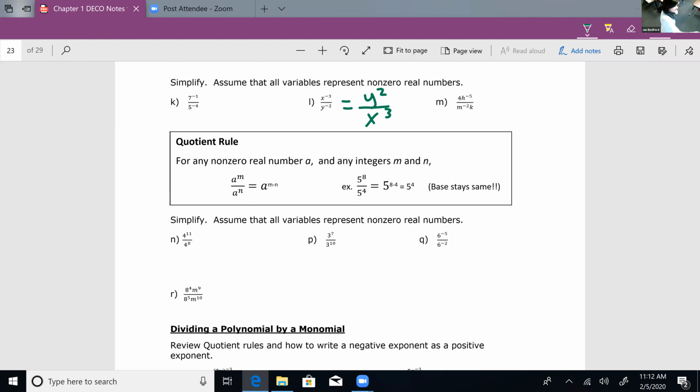All right. Now look at m. Some of them have negative exponents and some of them don't. This is where you got to be careful. So you tell me what needs to move. The h needs to move. Anything else?